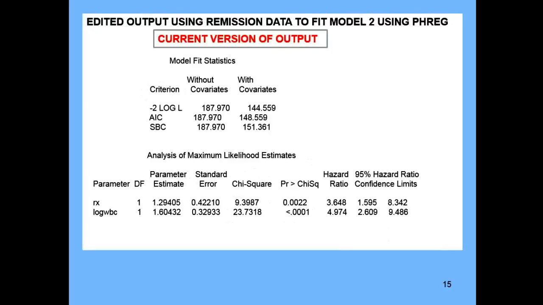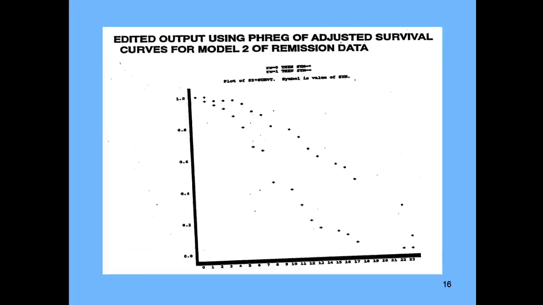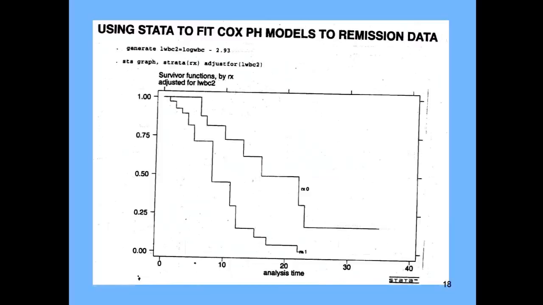I showed you a little bit about what the output looks like. We've seen this already. I showed you that if you fit a Cox proportional hazards model, you can get survivor curves, but now that you have variables in your model, they're no longer Kaplan-Meier curves. They're adjusted for the variables you have in the model. I'll talk a little bit more before I go to the next topic about how you get these survival curves, which is one thing I didn't get to. You can do it in Stata.